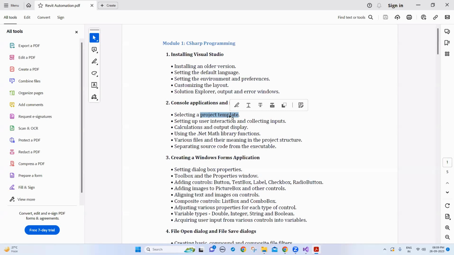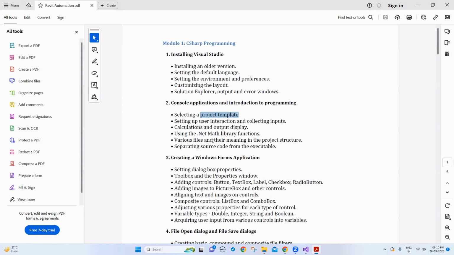Yes, definitely. You understand what that template is, right? It has all the basic AutoCAD inbuilt features and all the blocks and all types of things you need to create on top of it. So it is the same thing here. Whether you are creating a Windows, console, library, or some other type in that list, that is a project template.